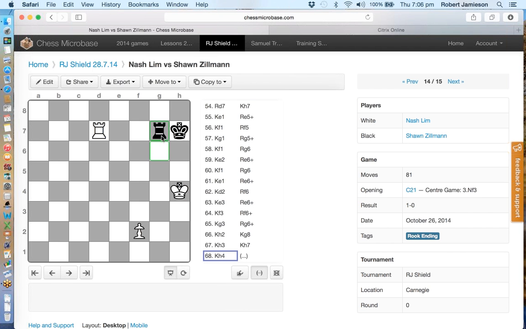Rook takes pawn. Rook takes rook, king takes rook, king g5. Again, white's got his king in front of the pawn. He's going to clear the way. So the only one who got the correct answer was Waifu. Sean should have played rook f6, hitting the pawn, because now the king has to go back to defend the pawn, and we can start doing the checking thing again. So he should have played rook f6.